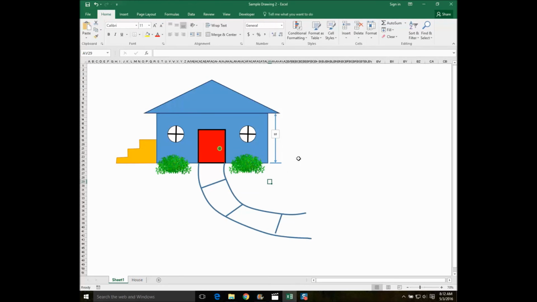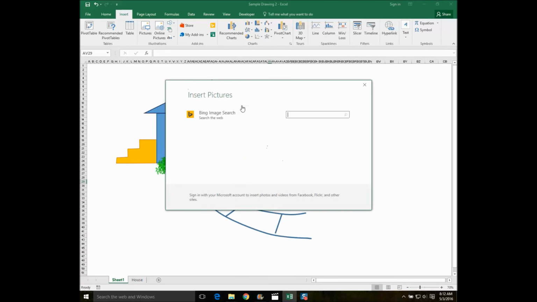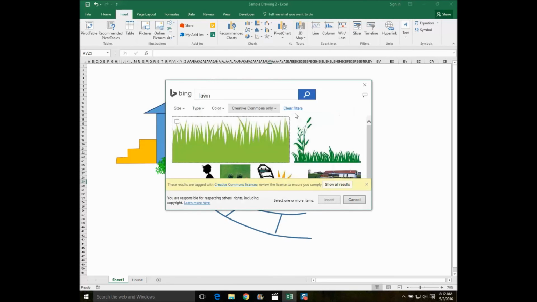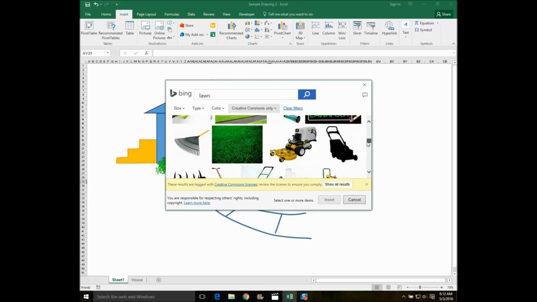Okay, so let's add some greenery to this. Let's add a lawn. So we'll go back to the web and type lawn. And you'll have to use your own creativity here. Here's one I like.